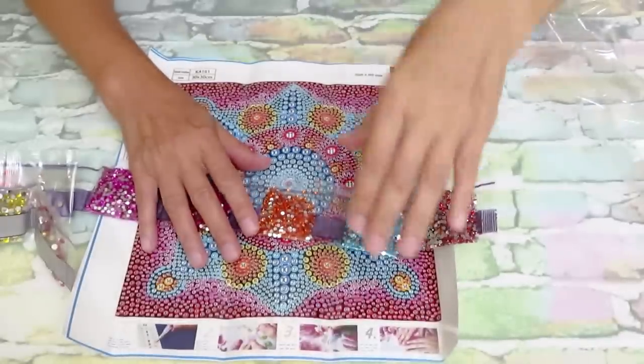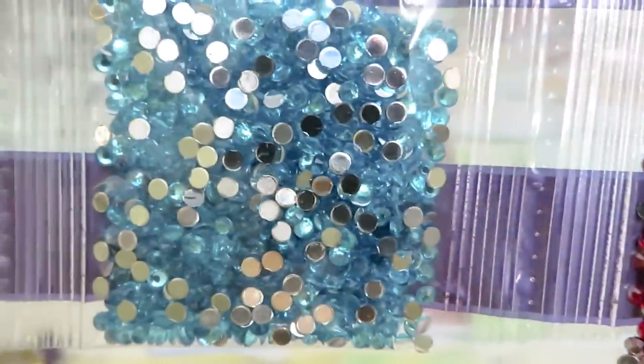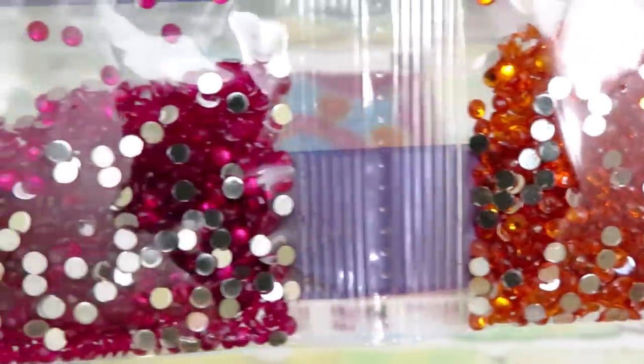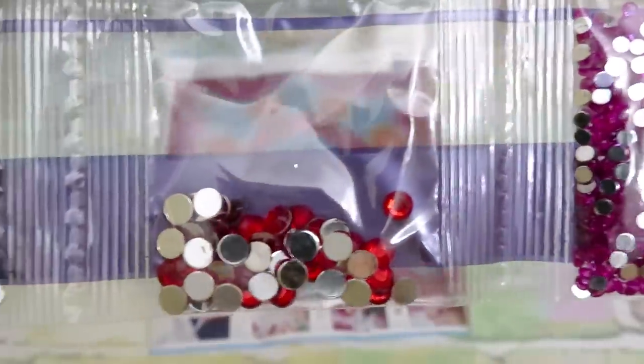And it looks like my camera is going off focus, and hopefully not alone. I didn't check when it went off focus, so sorry about that. Wow, diamonds, look at the clarity of them. So nice and bright. Really, really beautiful. Oh, I love this one.